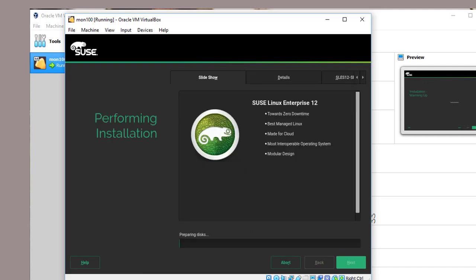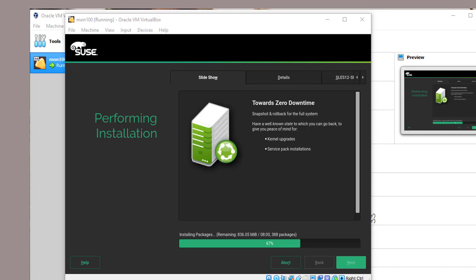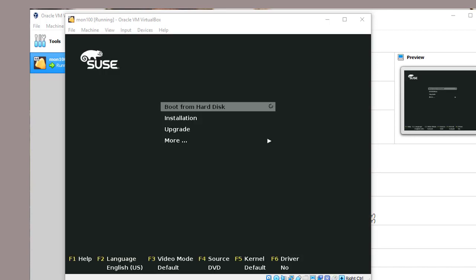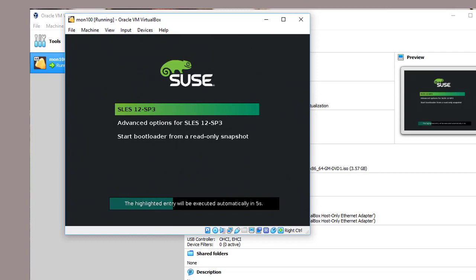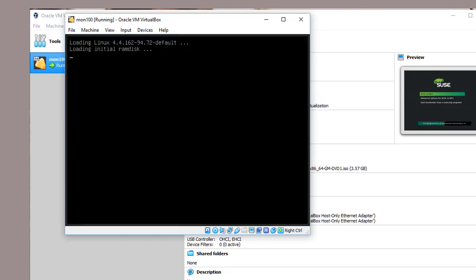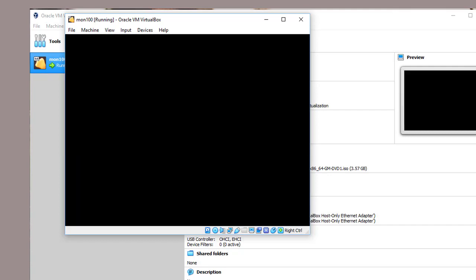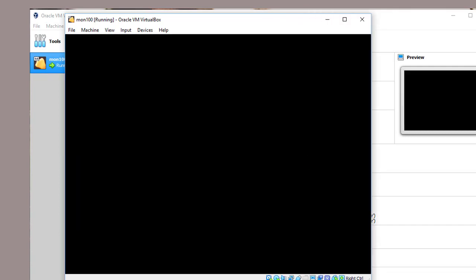Alright, this will take a while, so we'll just wait for that to finish. Alright, thanks to the magic of video recording, we're ready and the system is just rebooting. So this time we can boot from the hard disk, seeing as everything's been installed, and it comes up with the correct OS. So we need to do some configuration at this point.